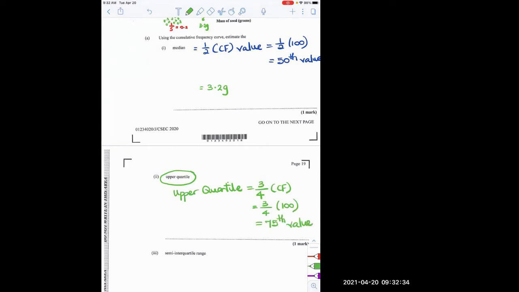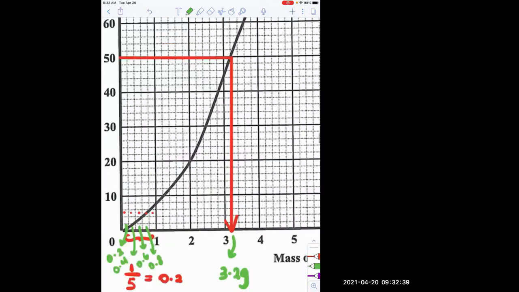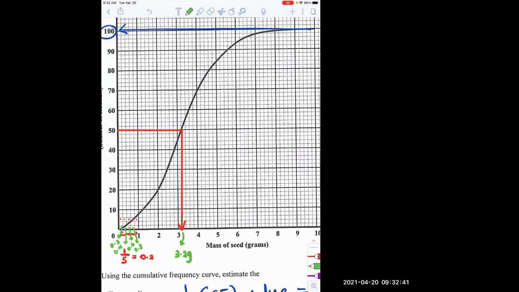So is 75 the upper quartile? Yes, miss. No, we have to find the value in grams. Right. So we go to the graph again. Now, every 2 blocks represent 1 because we count in 2, 4, 6, 8, 10. So 75 would lie midway between 74 and 76. So we go straight across to the curve. Remember, it's how you draw the line, right? You go straight across to the curve and we come in straight downwards.